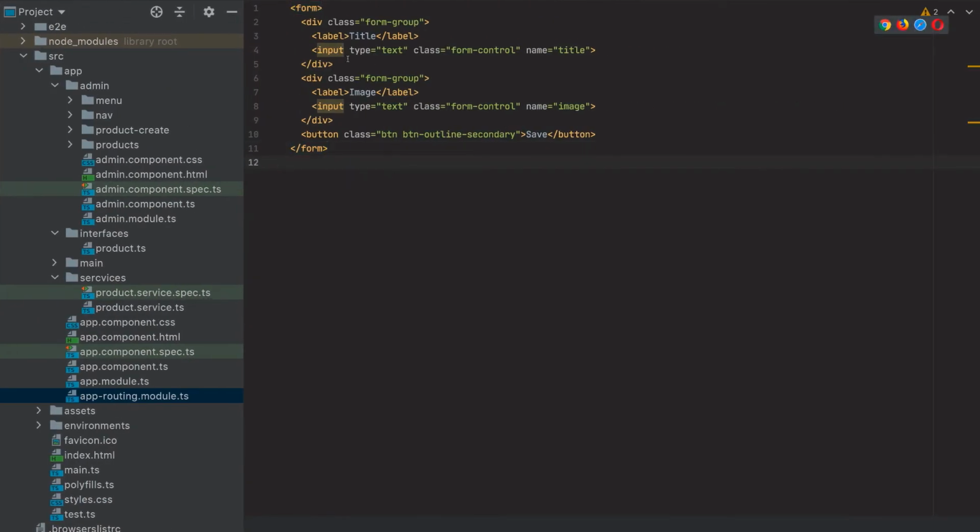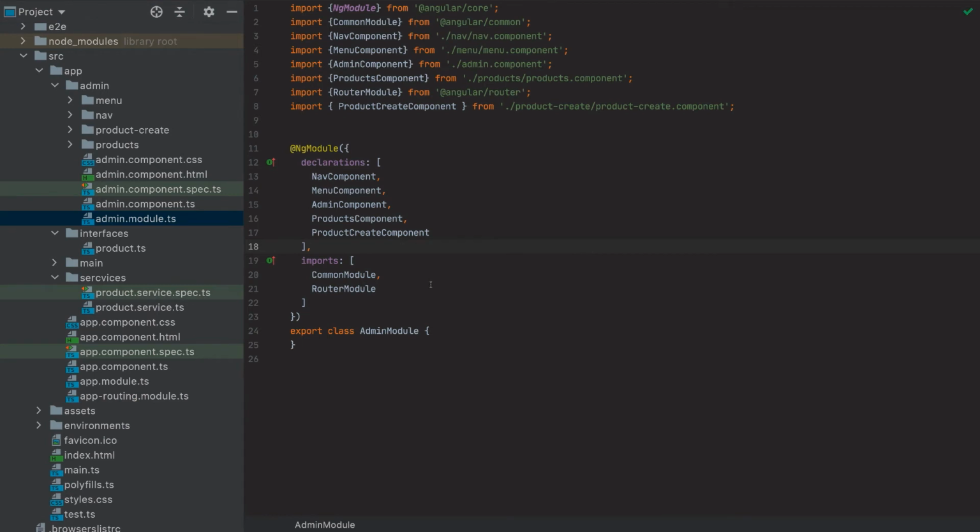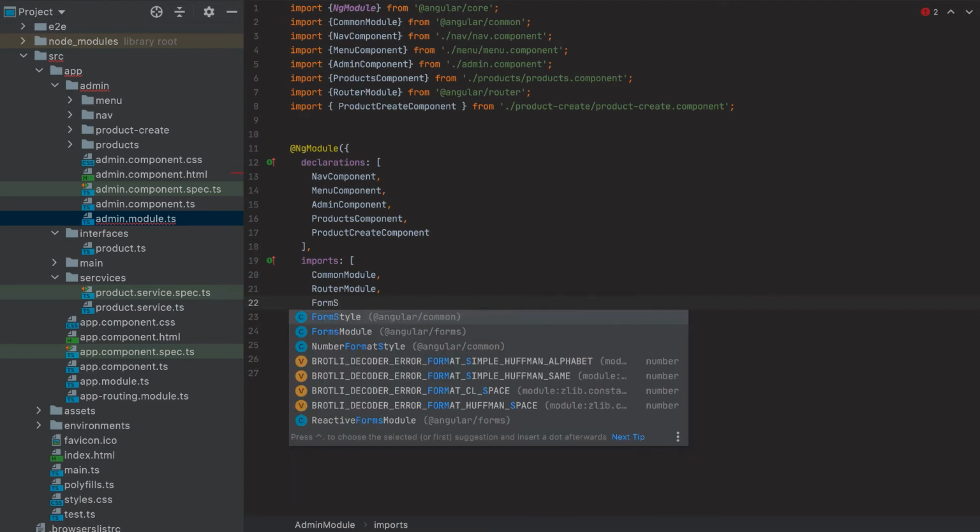Now we need to get the values for every input and to send it to the server. So there are two ways to submit a form, and I will show you both ways. The first way is to use regular forms. So in the admin module here, we will import forms module.